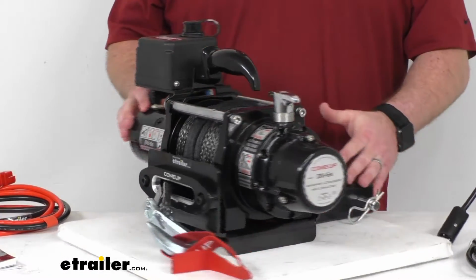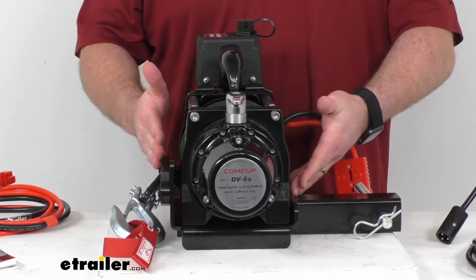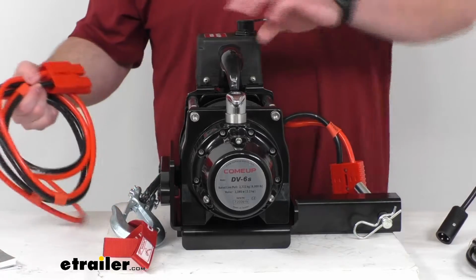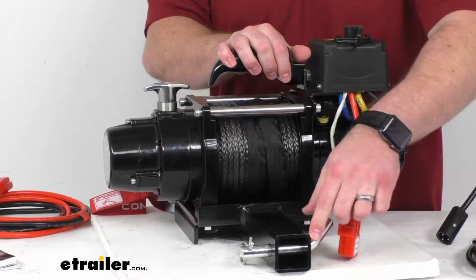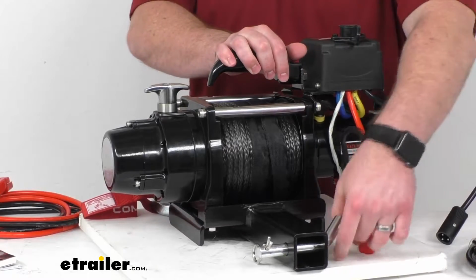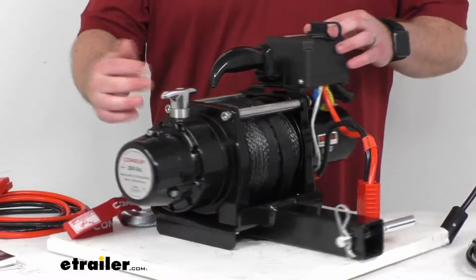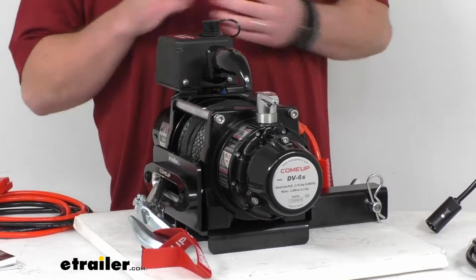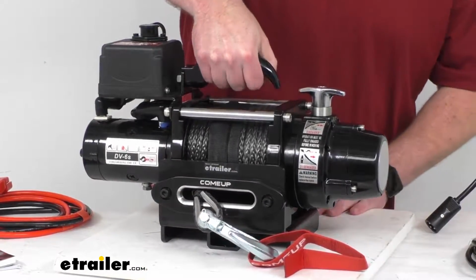This is going to be very easy to install and remove. We've got an included mounting plate here, battery quick connects, and the integrated handle. And so this will slide right into your 2-inch by 2-inch trailer hitch receiver on your vehicle. It does include the pin and clip to secure it in place. The winch and the fairlead are going to bolt onto the mounting plate with included hardware. And then you've got the handle up here that's going to allow you to move this around.